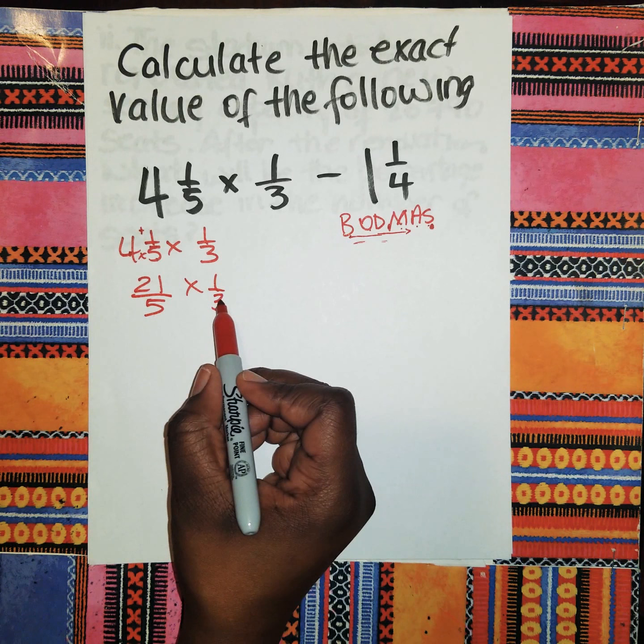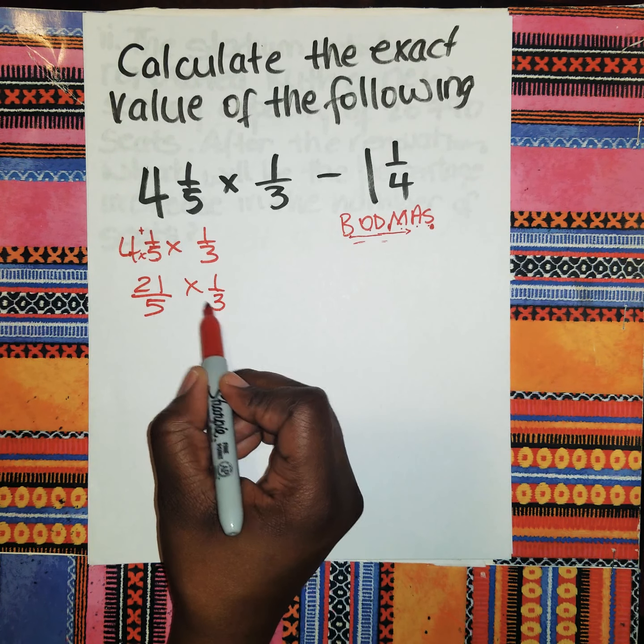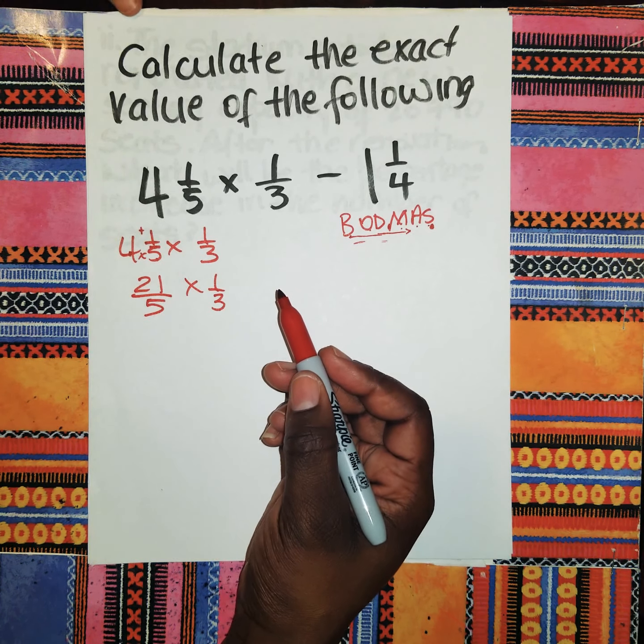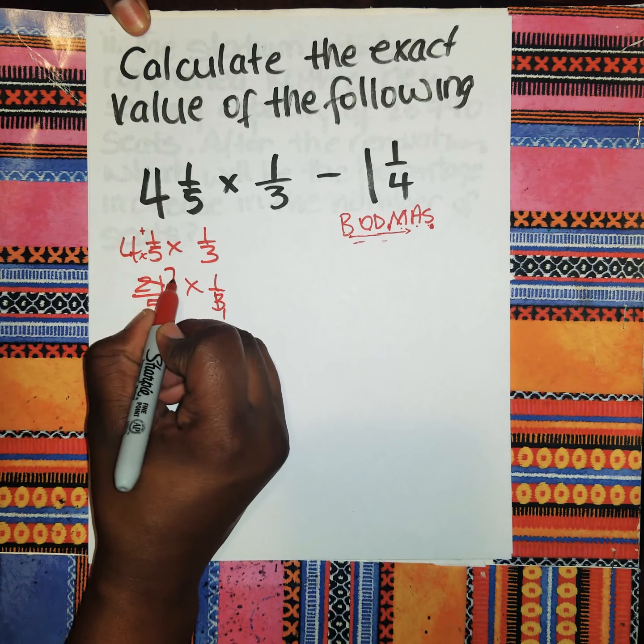So first we need to do the multiplication section. So it's 4 and 1/5 times 1/3. I'm going to rewrite it here. So we need to convert this mixed fraction to an improper fraction by multiplying and adding. So it's 4 times 5, 20. 20 plus 1 is 21. So it's 21 over the denominator 5 times 1/3. From here, we try to simplify. If we cannot simplify, we multiply across. But we can, because 3 can go into itself and 21. So 3 into itself goes 1 time, 21 goes 7 times.